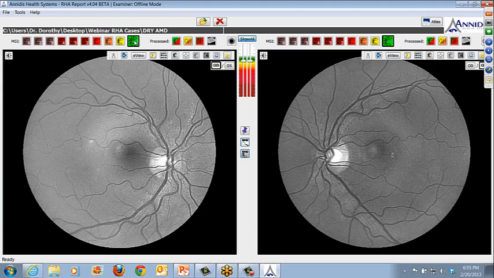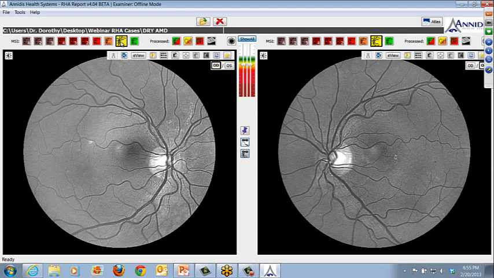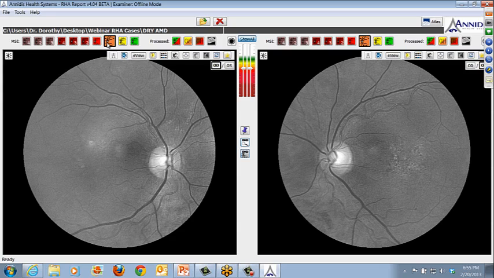So green here, you're primarily seeing reflectance off the internal limiting membrane. Just sub ILM, you're going to start to pick up a nice hyperreflectivity, particularly if there's a healthy nerve fiber layer. And then really amber, you're going to get just underneath the nerve fiber layer. And this is the view that if there's nerve fiber layer dropout, you're most likely to have some visualization of that. Okay, the images need to be good. You often won't see that on the RHA screening, but you have a lot of other things that you will pick up on the screening.